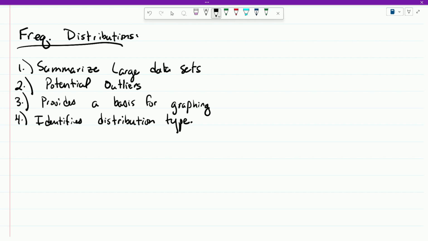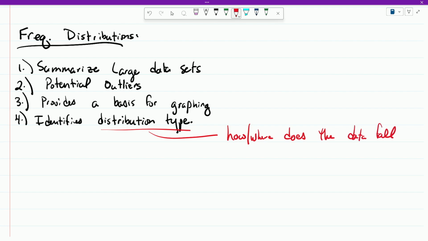Now, that should sound pretty foreign because we haven't really talked about distribution types at all, and we're going to a lot. What we mean by distribution type is, where do the data fall, or how? To give you an idea, many of you know or at least have heard of a bell-shaped curve.